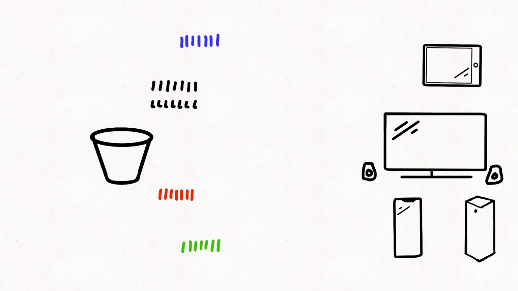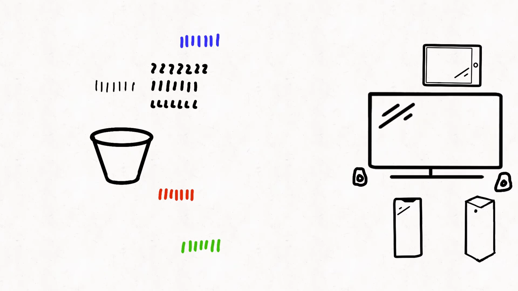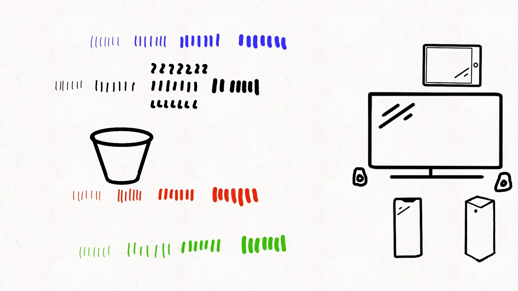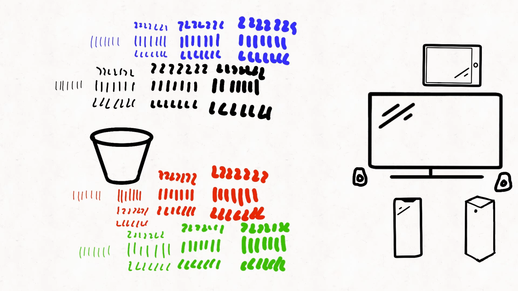Oh, and maybe you have HDR, so we might need another version for that. And what if you have a low internet connection? You can't use the really big files, so we need another version for that. And this just keeps going on and on and on. It gets really messy, but we have to track all of these files in that metadata service so that when the right client tries to access them, they get the file that they want.